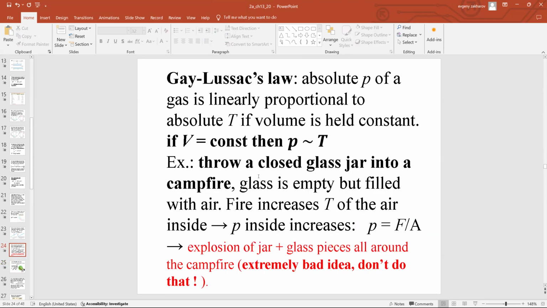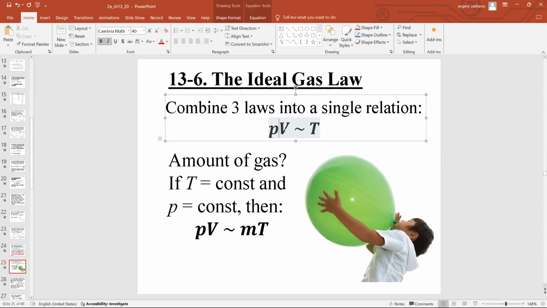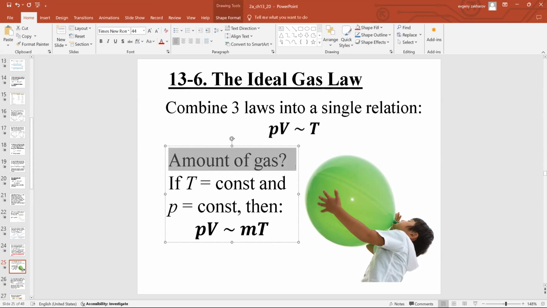So those three laws that we just discussed, Gay-Lussac's, Charles's and Boyle's law, combined, you see that there is a connection between the three parameters, pressure, volume, and temperature. And that's exactly how the ideal gas law looks. But see how there is not an equal sign. It's like proportional to. The product between pressure and volume is directly proportional to the temperature in Kelvin, of course. So in order to make it an equation, you have to consider the amount of gas, like how much of a gas do we have inside the system.